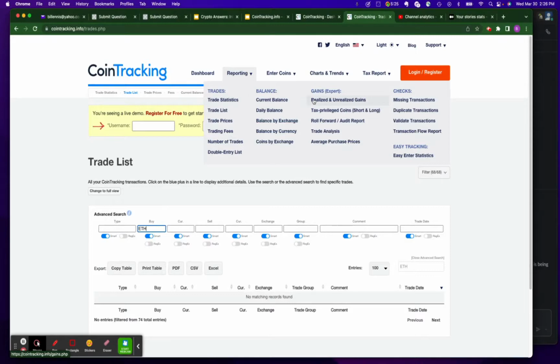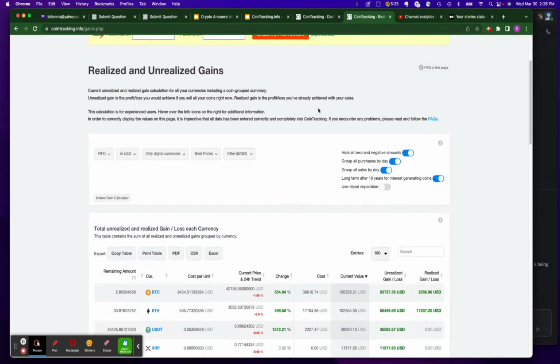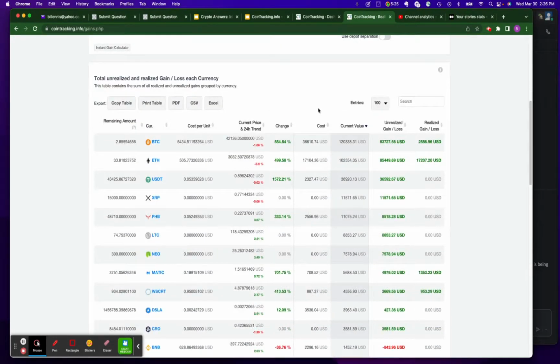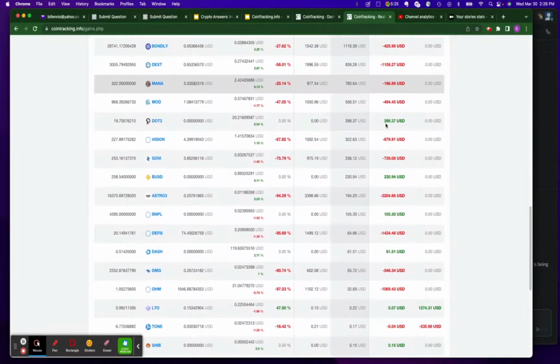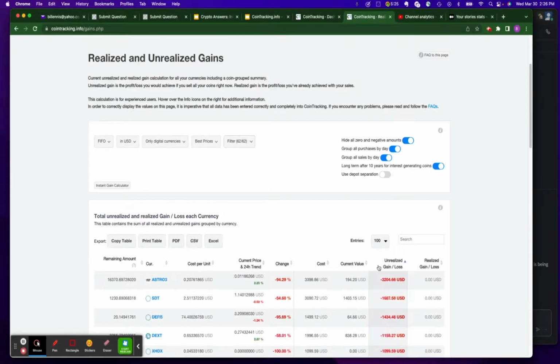The other one I wanted to go over is the realized and unrealized gains. This is something you can do for tax planning. So the column on the far right is realized gains and losses. This is what you know that in the current year you're going to have to plan for paying taxes on. And the next column is unrealized. These are gains that you have not realized yet. And just scrolling down here, we can sort on all these columns just like in the other reports.